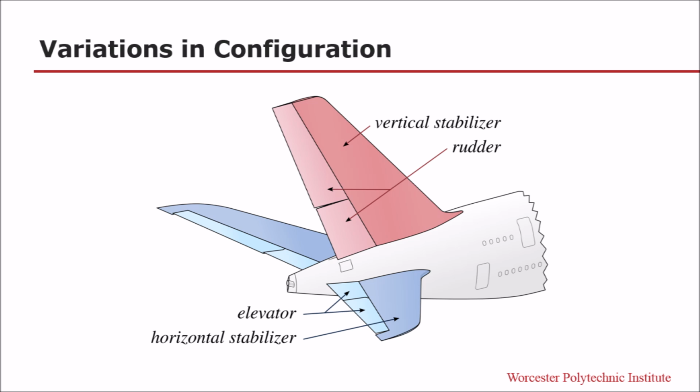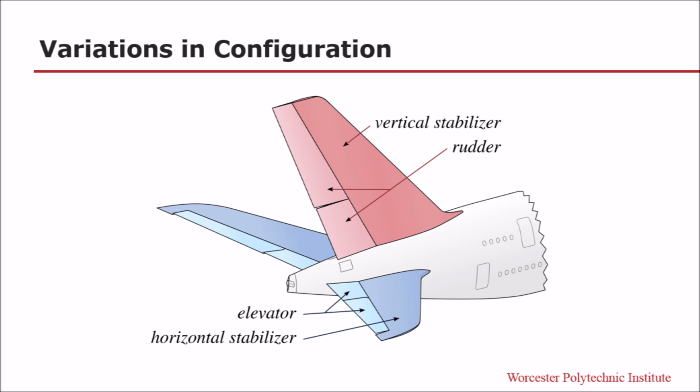Typically, horizontal stabilizers exist in three configurations. The first configuration is a fixed horizontal stabilizer, where the main body of the horizontal stabilizer is fixed to the airplane. It cannot move at all, and in order to adjust the moment that the stabilizer produces, the elevator is moved up and down in order to create different coefficients of lift and such.